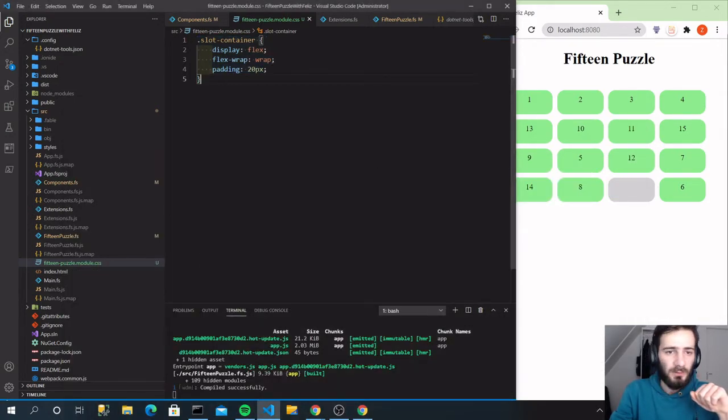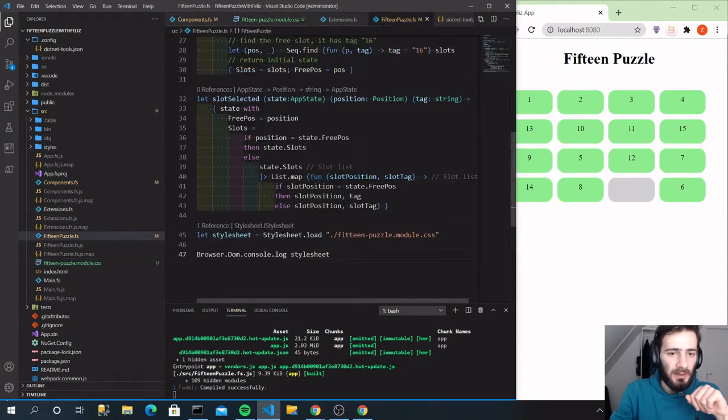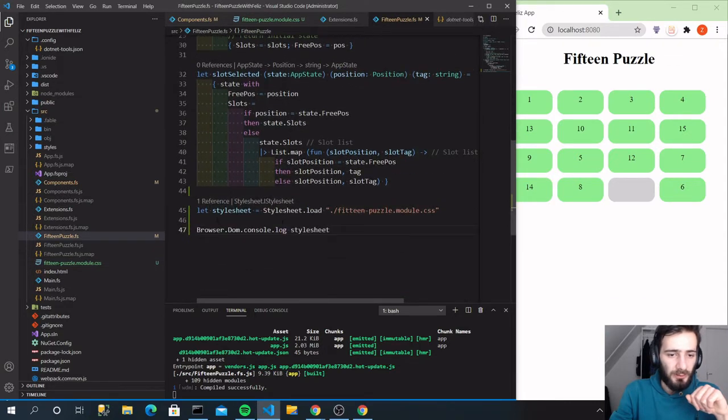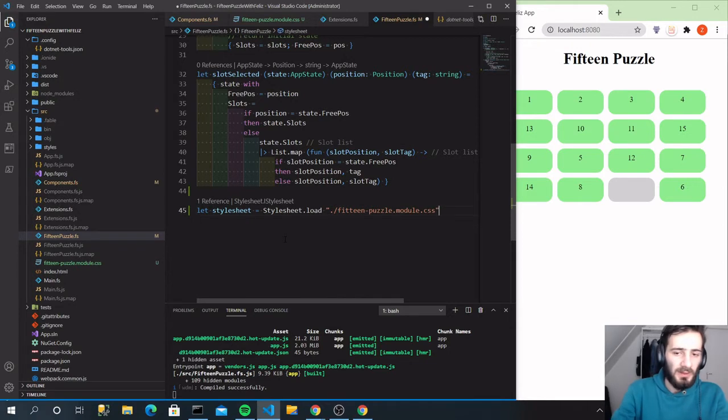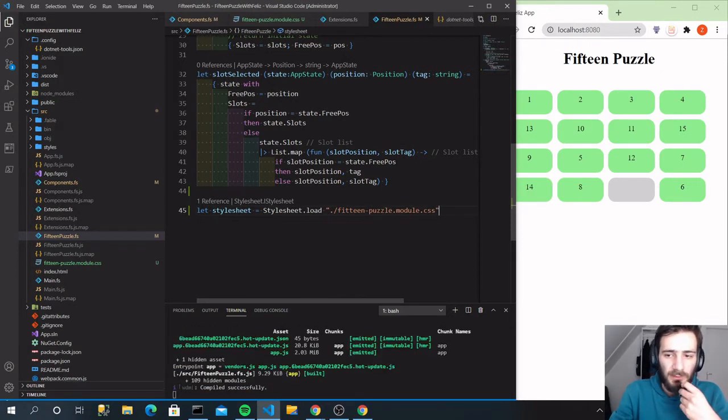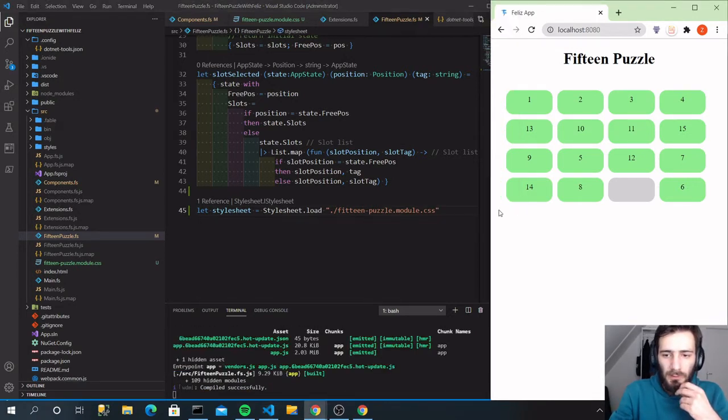And that's what's happening in here. I can write the CSS here, make it scoped into a value, and then just start indexing the class names from it. And that's how it works.